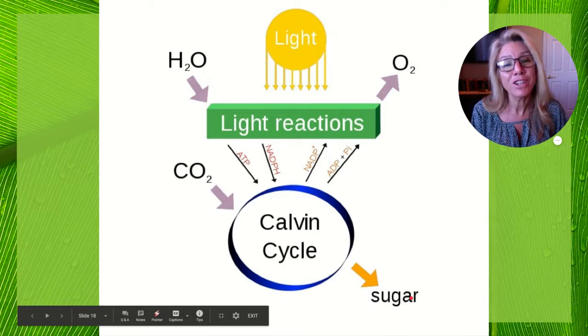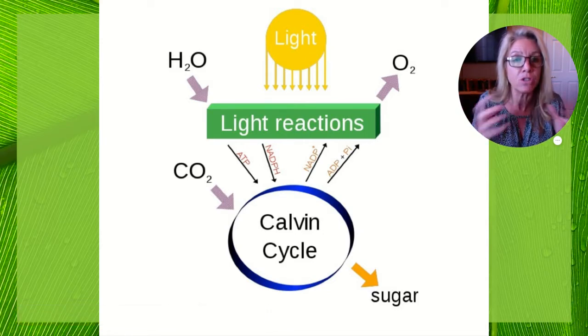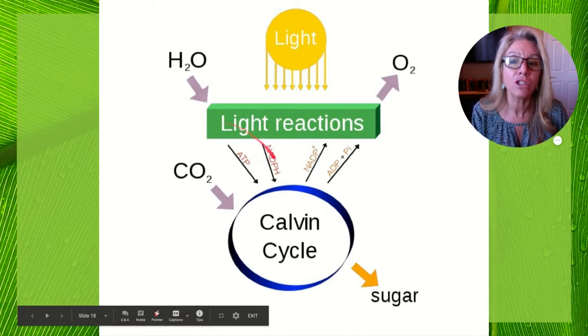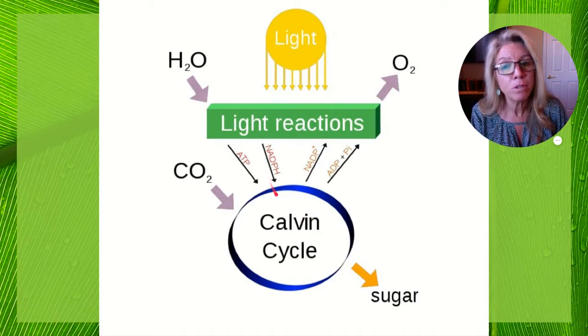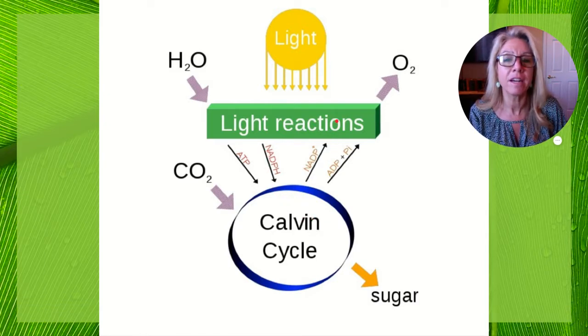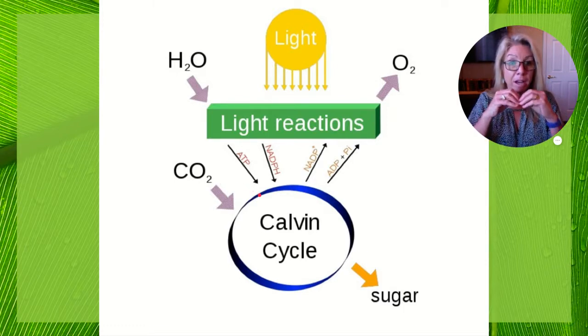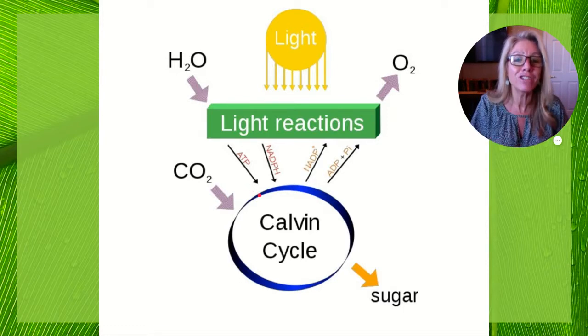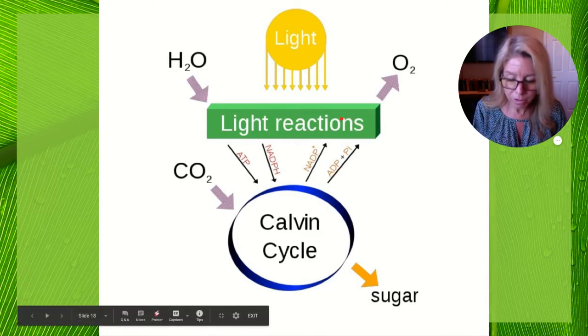All of that is going to require energy in order to build, because remember we talked about catabolic breaking, anabolic building. So we're building sugar, that's going to require ATP. So the light reactions also generate ATP for us to use in the Calvin cycle. When you're done with the Calvin cycle, then this mule has given up his hydrogens, he's oxidized and can be reused again. And the ATP will have been broken apart, releasing their energy and transferring that energy to building sugar so they can be reused again as well.